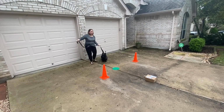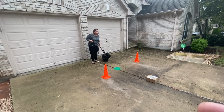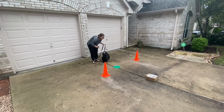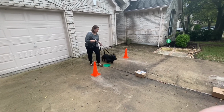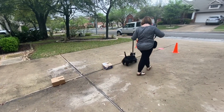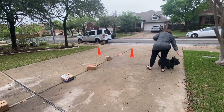All right, so we're going to start this with our start line routine. And for me, it's very simple. It's very verbal, but Bentley also knows what his job is. Let's see what we get. Bentley, ready? We find it. Search. Yes, good boy. Okay.